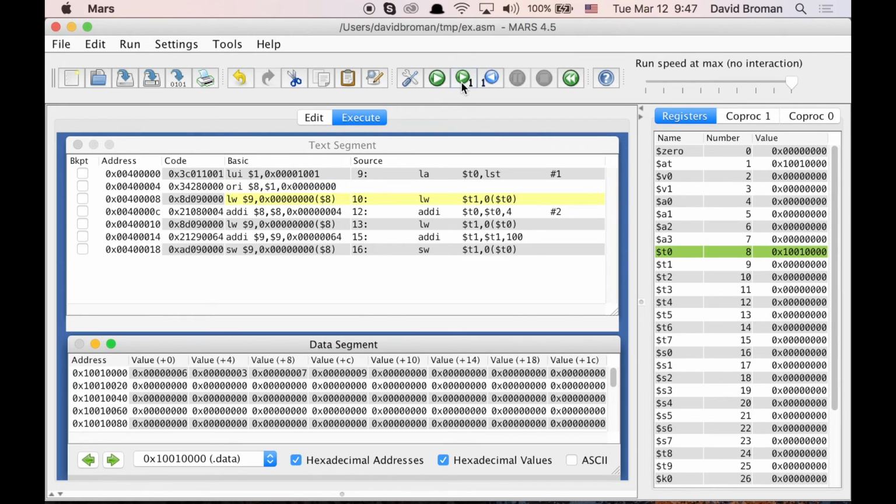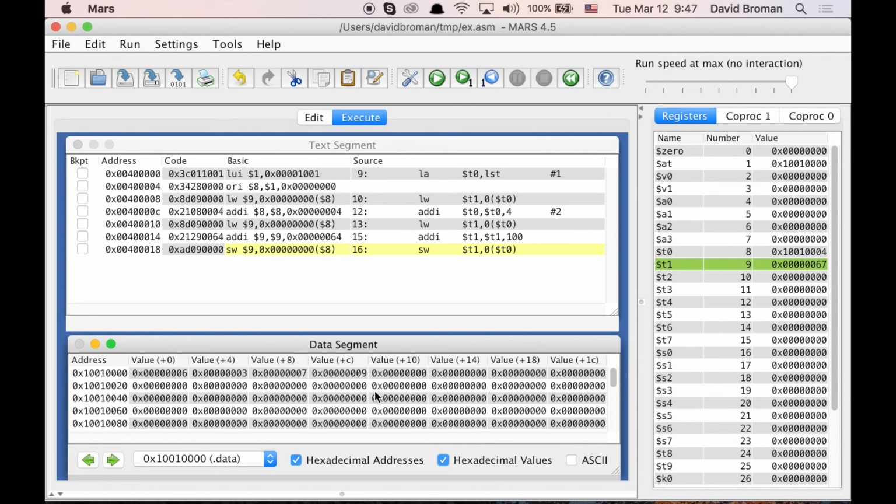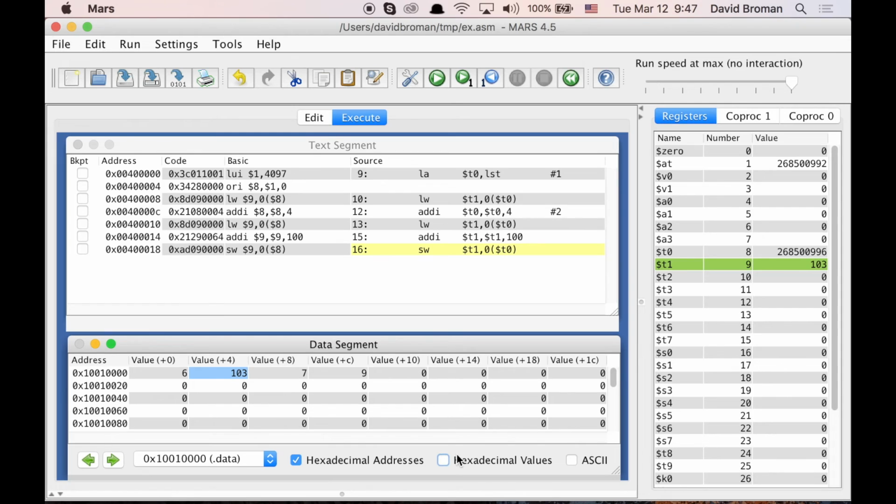So again, we just go through here, we load the first part. We now have loaded the value 3 into T1. We increment T1 with 100, so 67 because it's in hex. You can change here to see that it's 103. And then now we want to change this value in memory. That's why we do a store word. So we do it once more, and then we see that we change this value into 67 hexadecimal or 103 in decimal form.